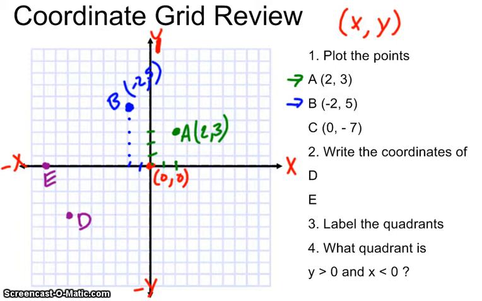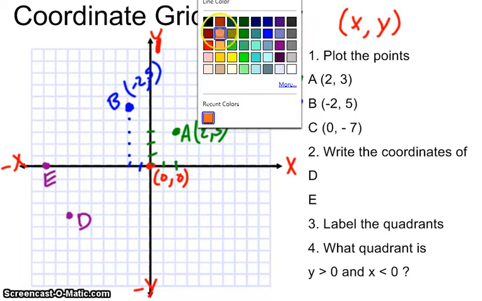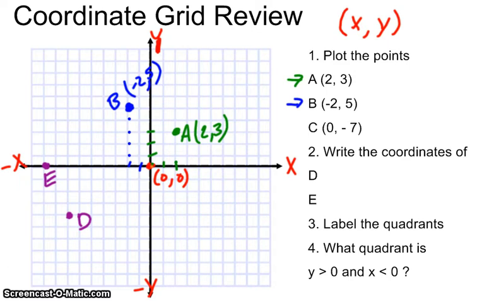Let's look at point C. Now point C starts with a 0 as our x-coordinate. That means we're going to start at the origin, just like we did before. And we're not going to move left or right on the x-axis because our x-coordinate is 0. Instead, we're going to stay right there and go down 7. 1, 2, 3, 4, 5, 6, 7. And right there is point C. Point C, 0, -7. So that point is right on the y-axis. It's got an x-coordinate of 0, and it's right on the y-axis. Here we go. We've done A, B, and C.